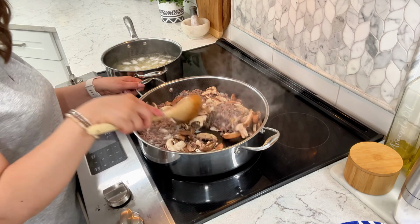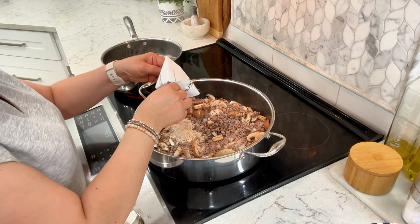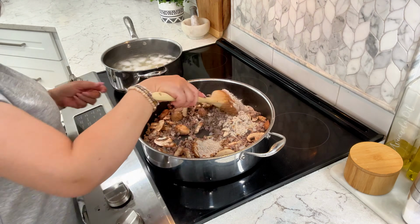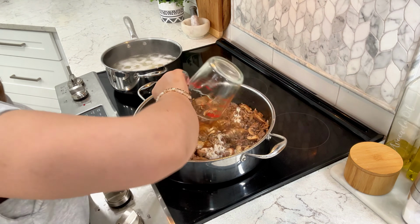Then stir everything together. Now season with salt and pepper to taste. Next, add a packet of Lipton onion mushroom soup mix and a packet of McCormick brown gravy mix. These will give it that rich, savory flavor. Pour in 1 can of cream of mushroom soup and 2 cups of beef broth.